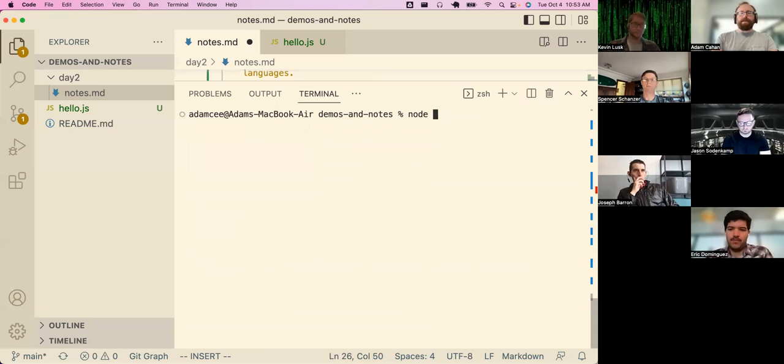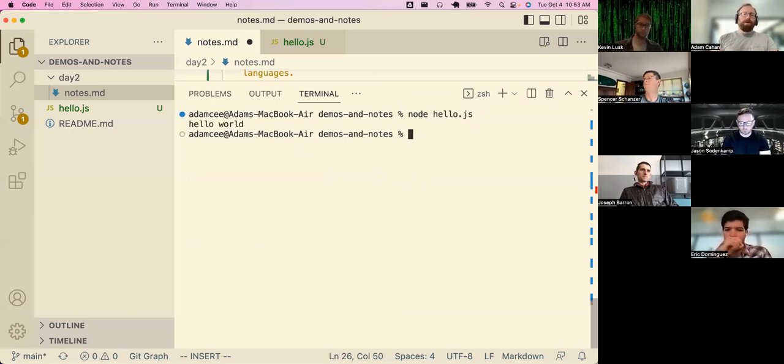If I pass the Node program an argument, and that argument happens to be a JavaScript file, Node will interpret that file. It will compile it. Essentially, it's called just in time. It's not really real time, but it compiles it right away into a form that the computer can understand, some sort of assembly or binary code, and then it runs it.